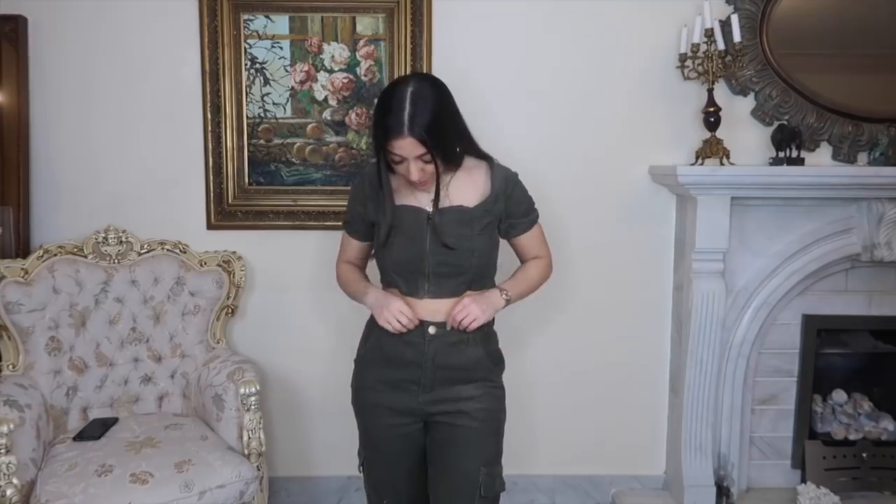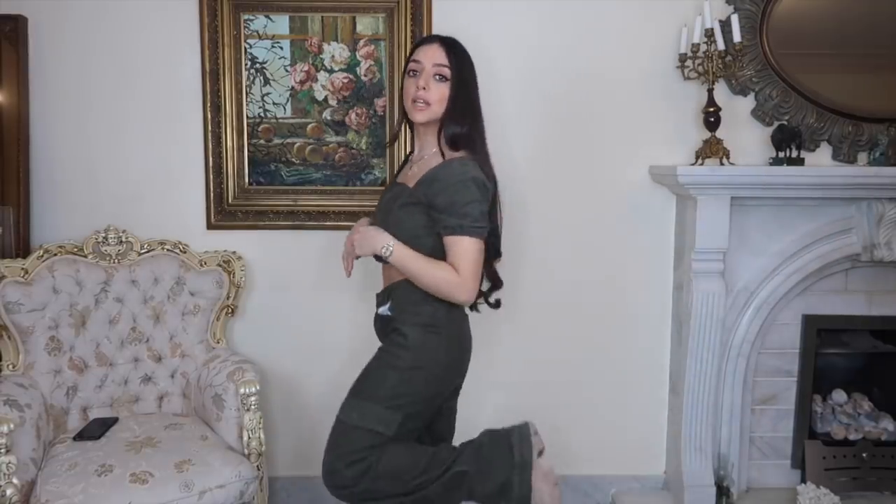Next up we have this gorgeous khaki cargo vibe — I feel like Lara Croft in this outfit. It's got an open-neck corset zip-up top and matching cargo pants. I'm wearing a size 10 in both — I need a 10 on top for my chest, and I prefer the bottoms slightly baggy at the waist as it makes your waist look slimmer. I've paired them with the same military booties. You could wear the cargo pants with a white polo neck, or the top with blue jeans.